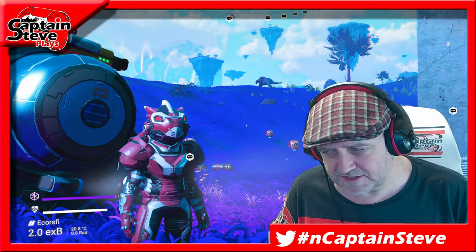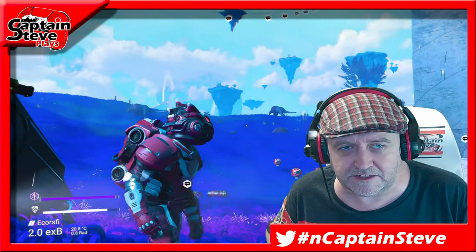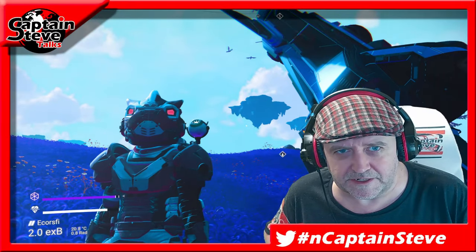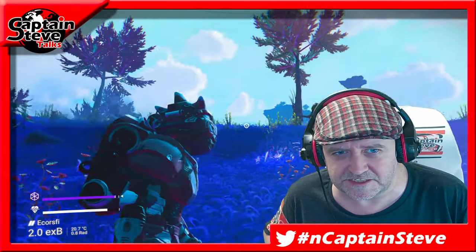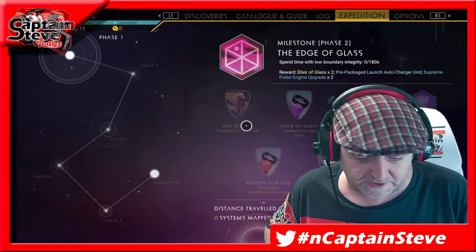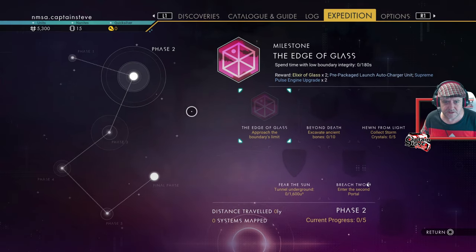We are back in sight of the expedition, the cursed, and I didn't pay much attention when I came through the portal, to be fair. It's a floating island planet and looks freaking gorgeous, doesn't it? Heck yes, it does. Anyway, we are over on expedition phase two now. So here we go, phase two.